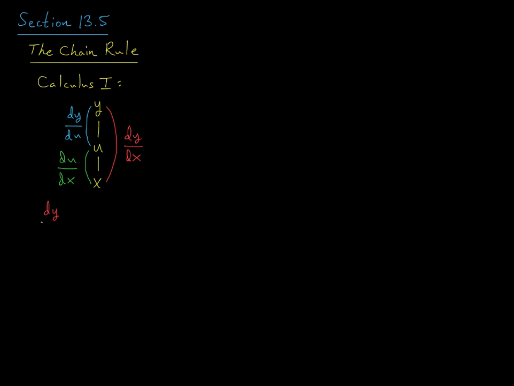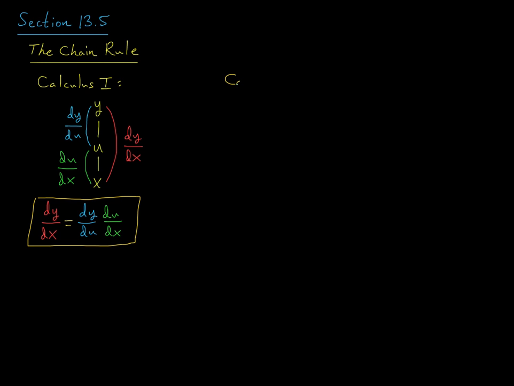So in other words, dy dx is equal to the product of dy du and du dx. All right, great. And we can see here, from just thinking in terms of units, that dy du might have units of, say, degrees Celsius per meter. But then this rate would have units of something like meter per second. And when you multiply these two, the units, the du portions, are going to cancel out, leaving us with the appropriate units for dy dx. Du cancels out, you're just left with that dy dx portion.